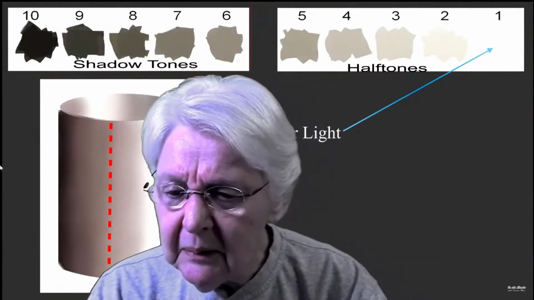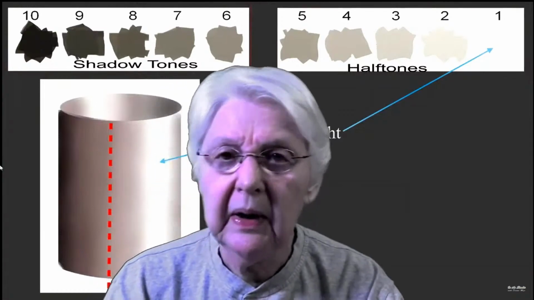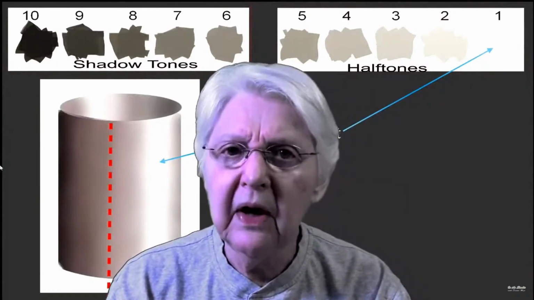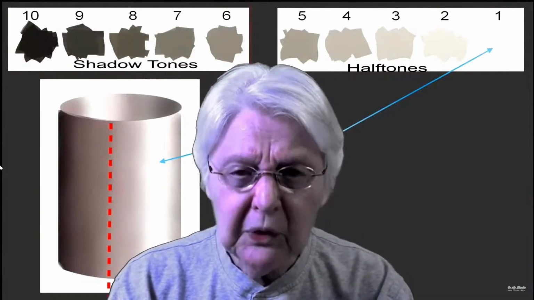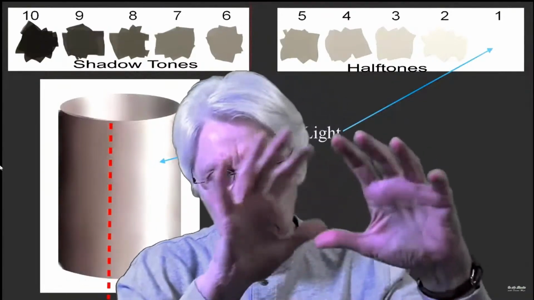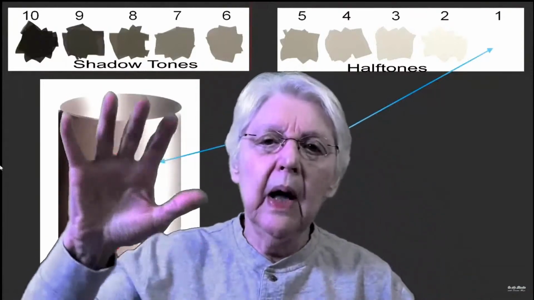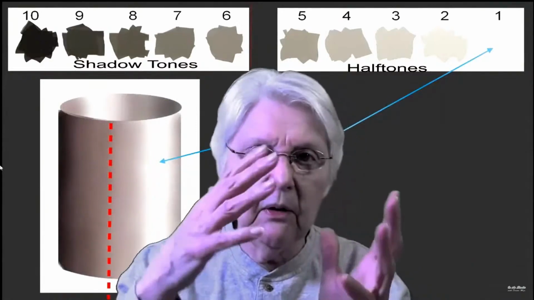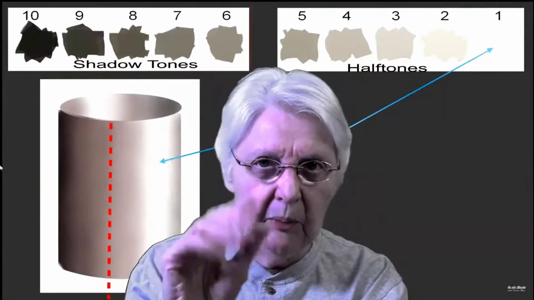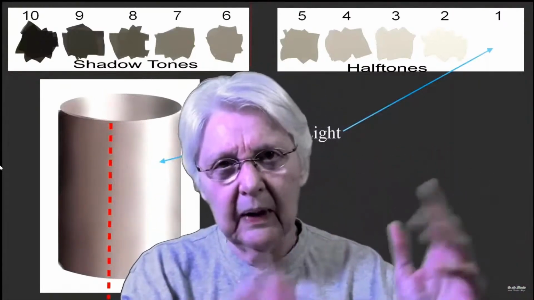Lynn asks, do you suggest limiting values to groups of values for the purpose of creating easier to read painting? Yes. Not only just for easier to read painting, but this is the way nature does. Nature groups values. When we say grouping value, we mean that shadow values are grouped together, halftone values are grouped together, and sometimes people group them in 3 ranges. There would be a lighter range, usually something like maybe a value 4 to 1 grouped together, all the values that you see there as a single grouping, and then maybe the middle range that might go from say 4 to 7 grouped, something like that.